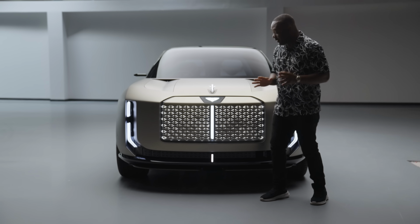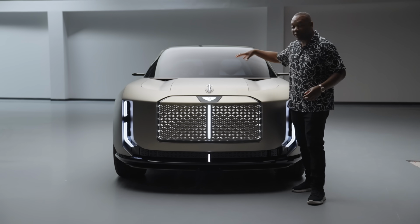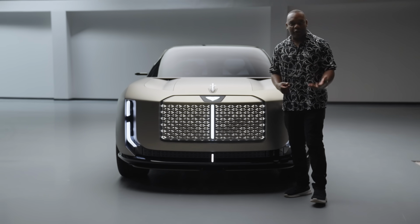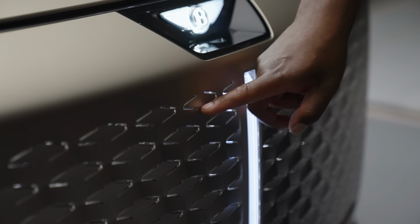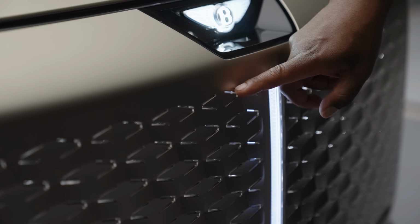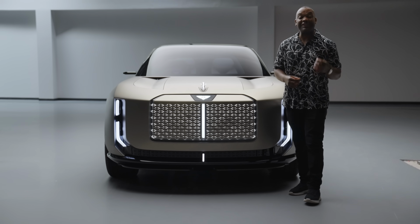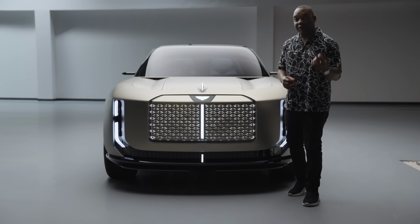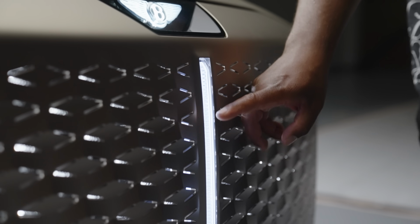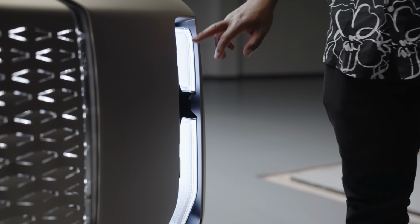Some design highlights? Well, even though it's an electric car and it doesn't need a grille to cool an internal combustion engine, it still has a front grille, partly to remain faithful to what we've seen from previous Bentley design and partly to serve as a piece of digital artwork. Look closely and you'll see these triangle sections just here, backlit of course, and those are actually designed to mimic the diamond quilting that you find on current Bentley interiors. We've also got a central stripe, backlit of course, which mimics the design of the vertical headlights.